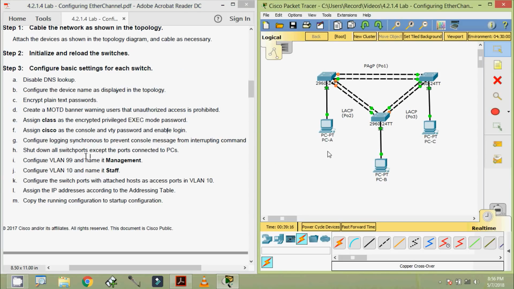Coming to our topology, here we can see this device PC-A is connected to this switch S1 on the interface FastEthernet 0/6. So we are going to shut down all the ports except this port, that is FastEthernet 0/6.